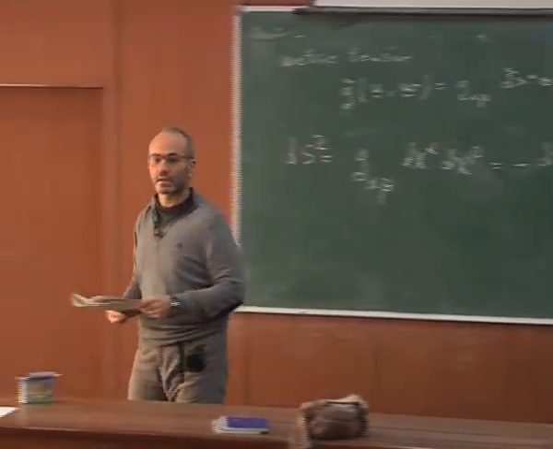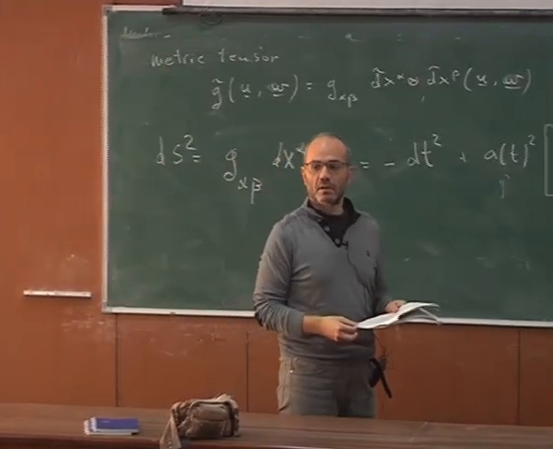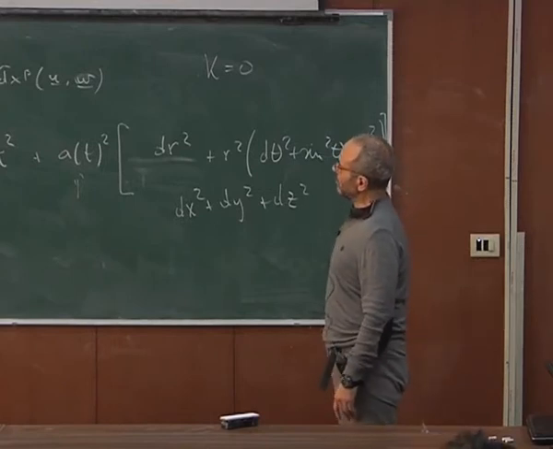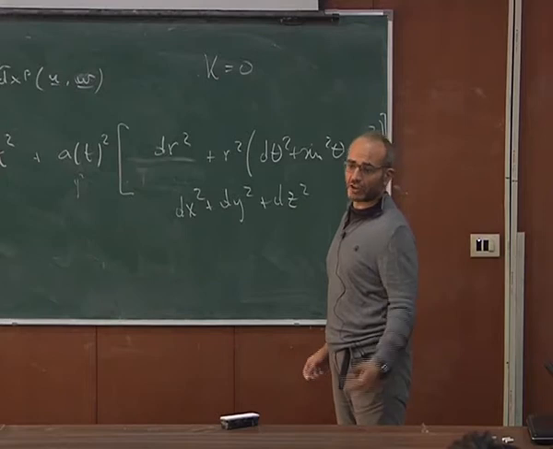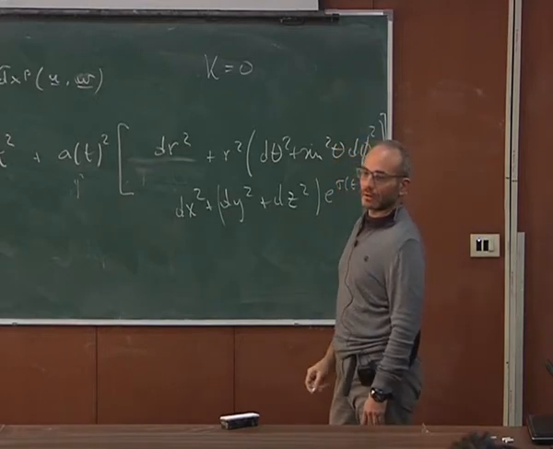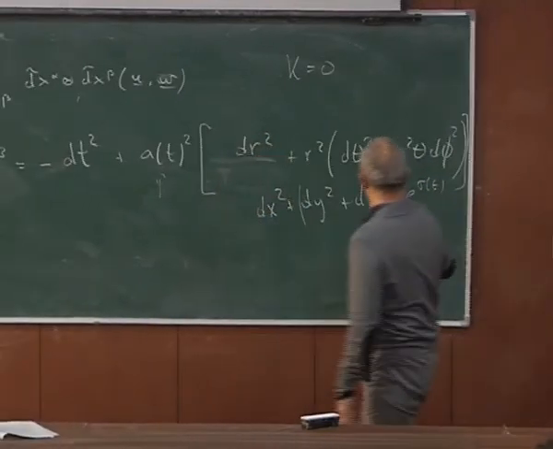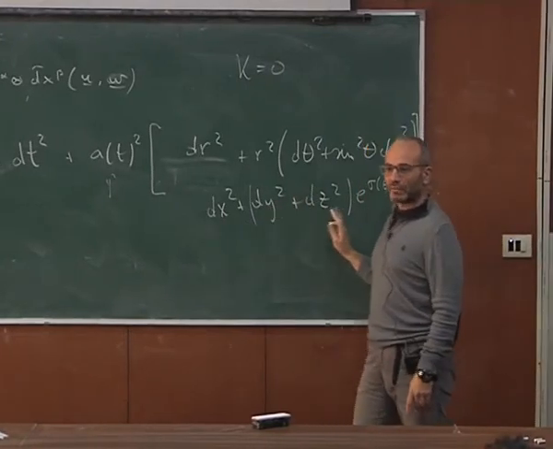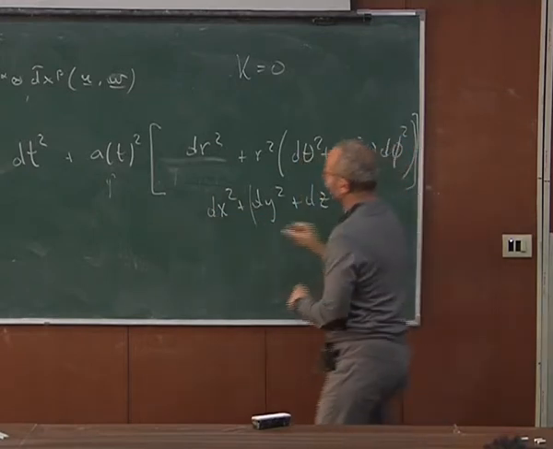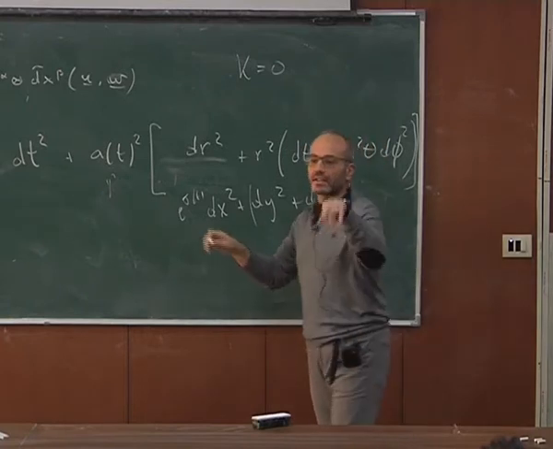I have one more question. What kind of metric will you have for only a homogeneous universe, and another metric for only an isotropic universe? Yeah. So, for example, suppose that I choose the metric to be anisotropic. I could put here a function of time, because here x, y and z are different. This is called, by the way, Bianchi 1. Bianchi 1 would be this kind of thing, where one direction is different from the other two.